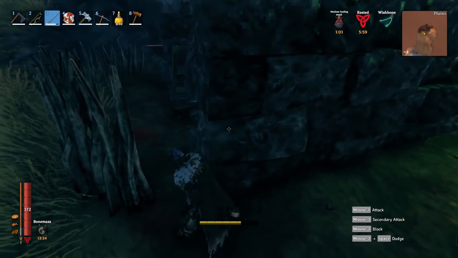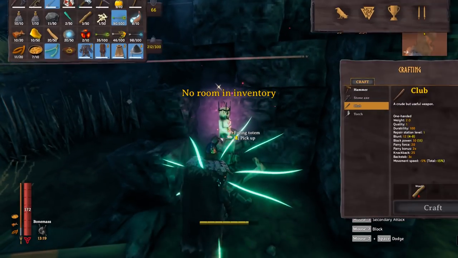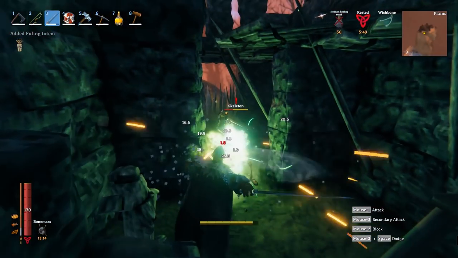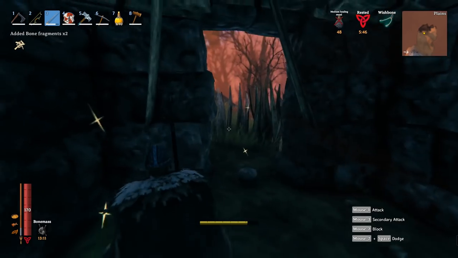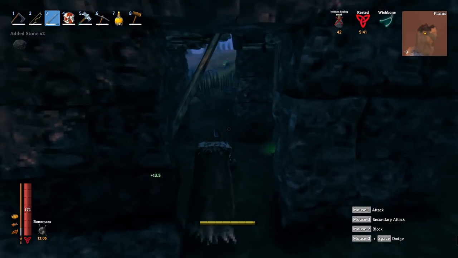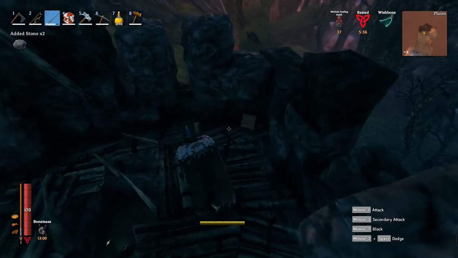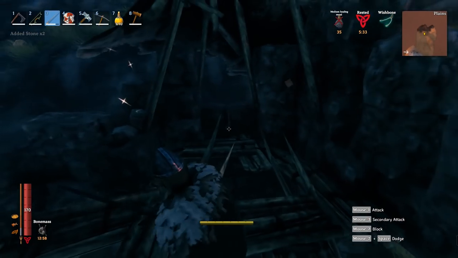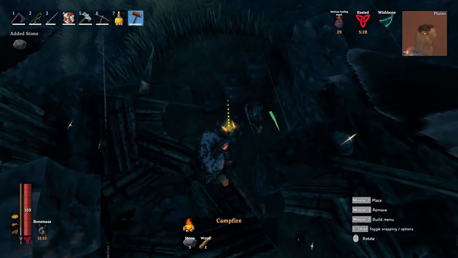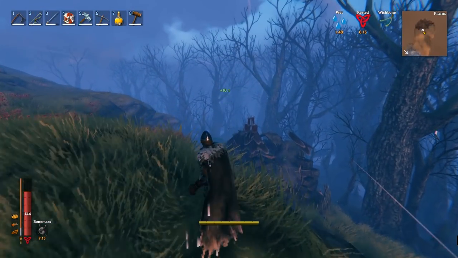What's this purple thing? Pick up totem. Okay, well that's new. Ooh. Not seen them before. It's getting dark. Let's use this as a base, and I'll set off in the morning. Alright, it's morning.